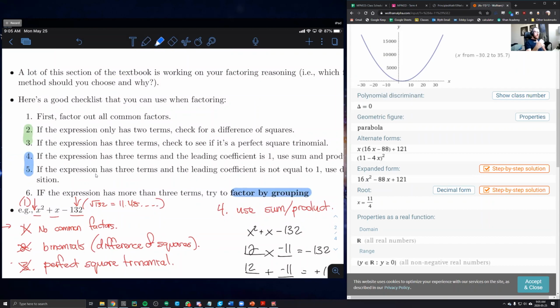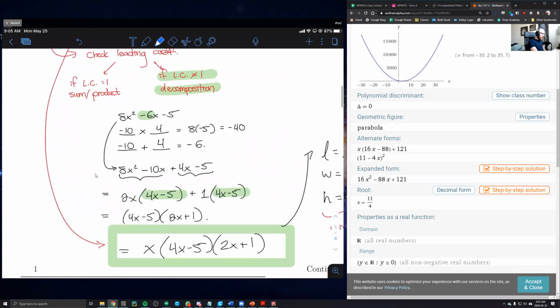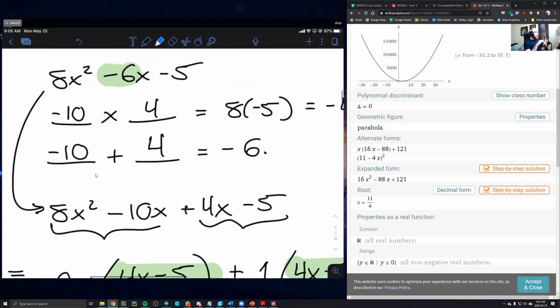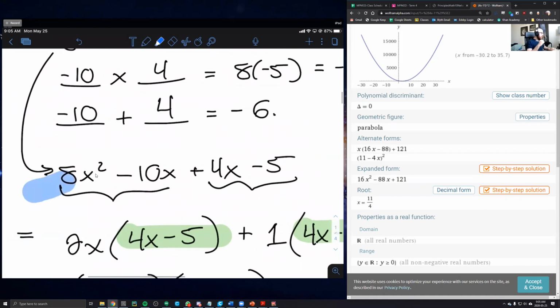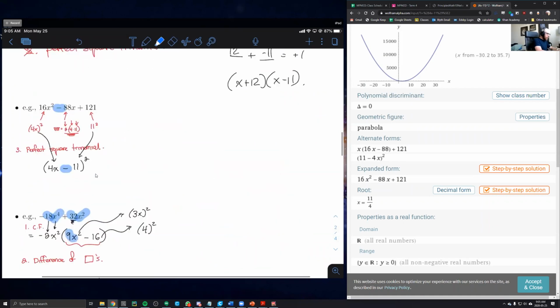The place that we've seen factoring by grouping is when we have to do decomposition, right? So going up to our very first example today, notice in this line right here, we have 4 terms: 8x squared minus 10x plus 4x minus 5. And in order to factor that, what we did is we grouped the first 2 terms together, we grouped the last 2 terms together, and then we factored those independently of each other. And so that's a step that you can do whenever you have more than 3 terms, more than a trinomial. You can attempt to factor it by grouping. So that's going to be our game plan here.